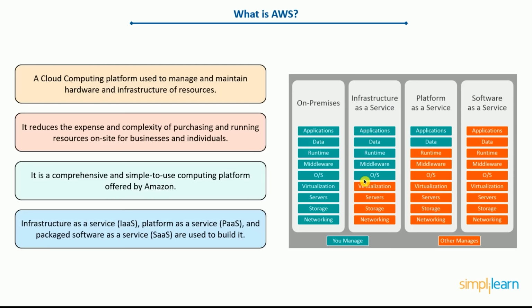Of course, we can move up the stack and say, I even want AWS to take on more responsibility. And that would be more of a platform as a service where AWS would also install and maintain the operating system for you. So you can imagine things like new versions of operating systems, security patches, maintenance patches, all of the like, and any middleware or runtime that you have on top of that. Think of something like the Java virtual machine, perhaps, that needs to be updated. Now, you wouldn't be responsible for maintaining all of what's in orange over here. You would only be responsible for deploying your application and making sure that your data is saved and secured, right?